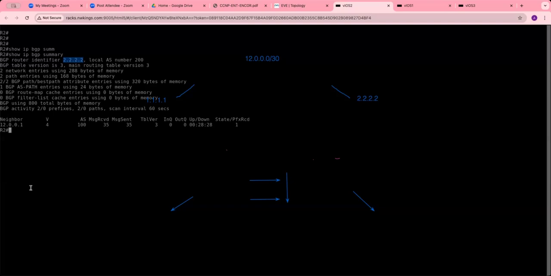Generally, as with other protocols, if there is no loopback, then the router ID is the highest IP of a physical interface. If a loopback is configured, the priority goes to the highest IP of the loopback interface.